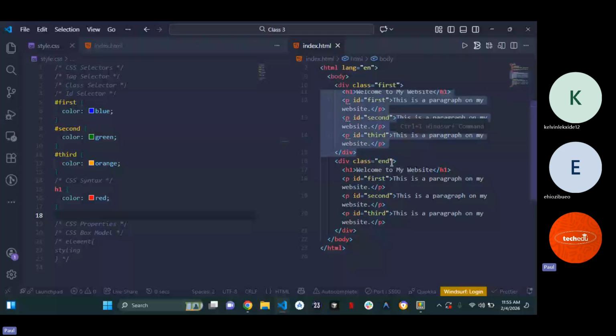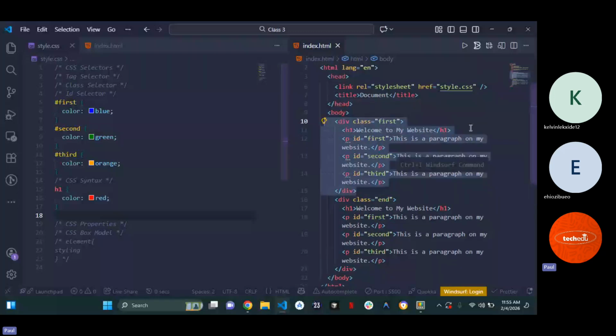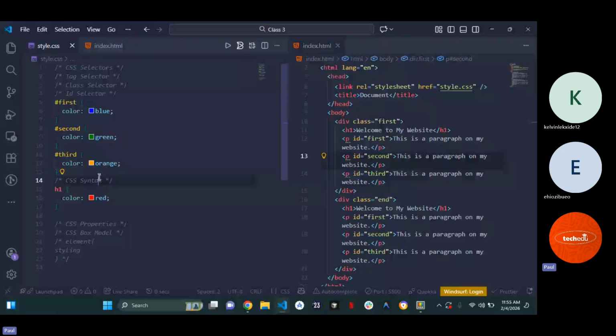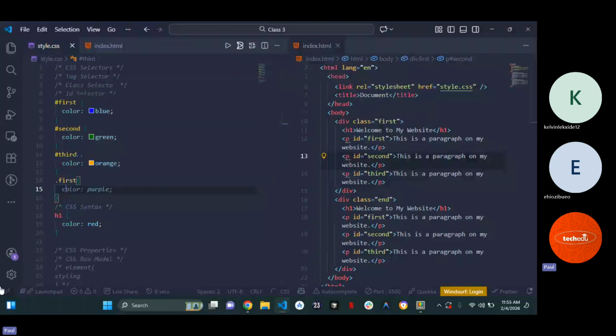Now, if I want to style this particular tag, I can say dot first. I can give it a background color of, let's say, red. Now, I need you to know the difference between this and this.